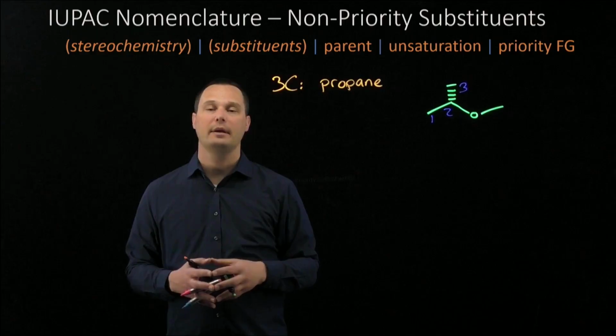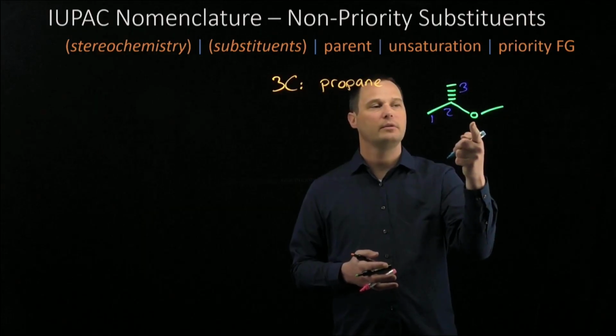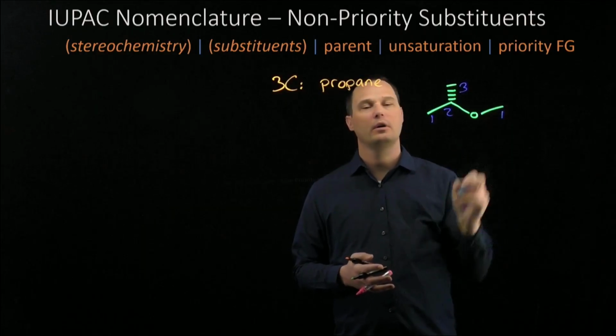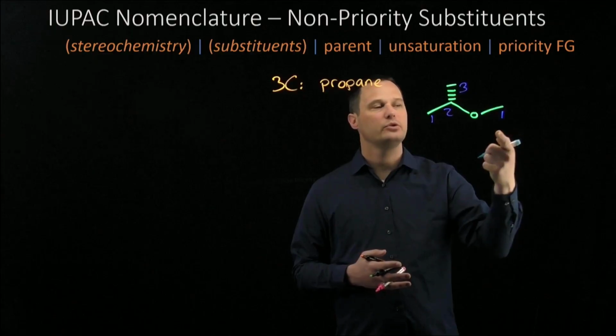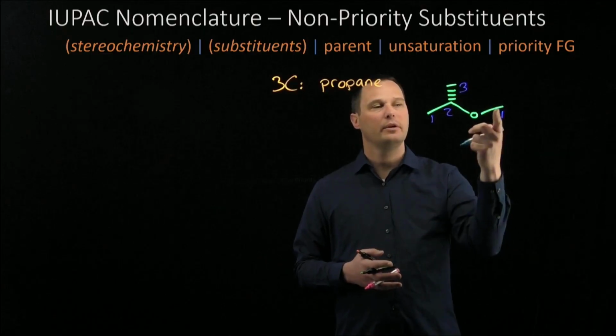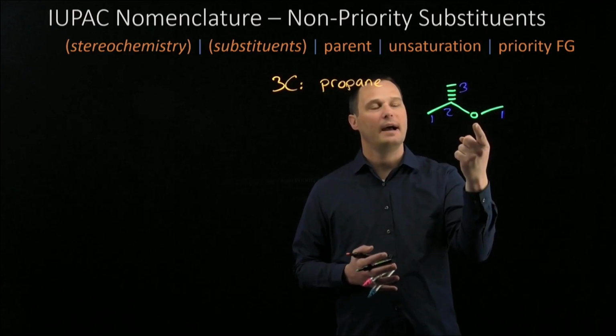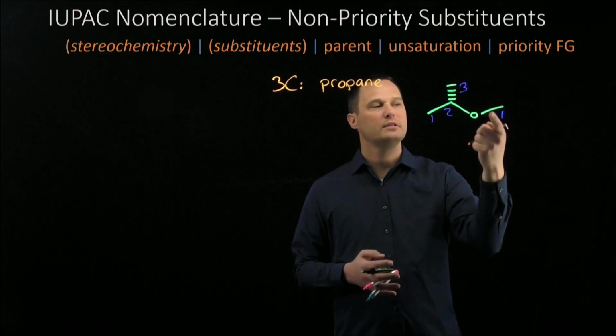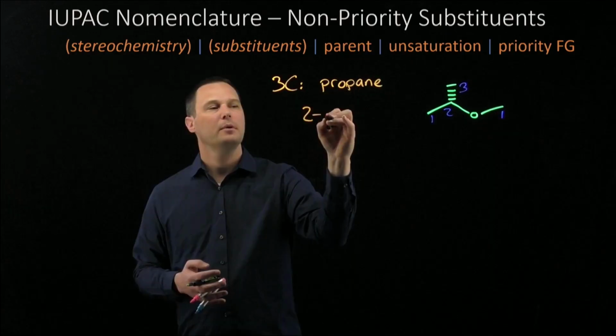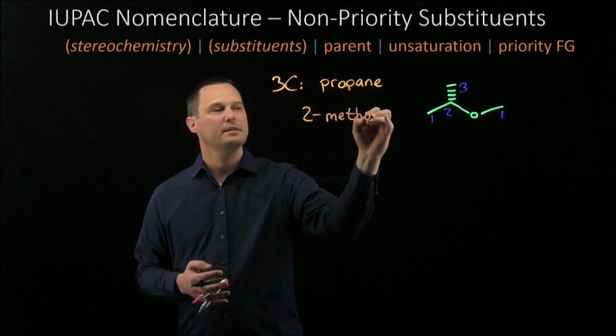Let's talk about how to name it. Sprouting off of the parent hydrocarbon, we have the oxygen and then 1 more carbon. A 1-carbon substituent would be a methyl group, but methyl would imply the hydrocarbon is directly attached to the parent. For an ether then, with the oxygen in place, we still use the syllable for the number of carbons, meth, but we name it as a methoxy group.